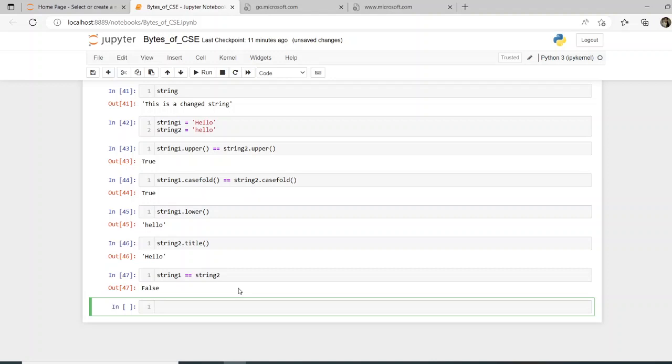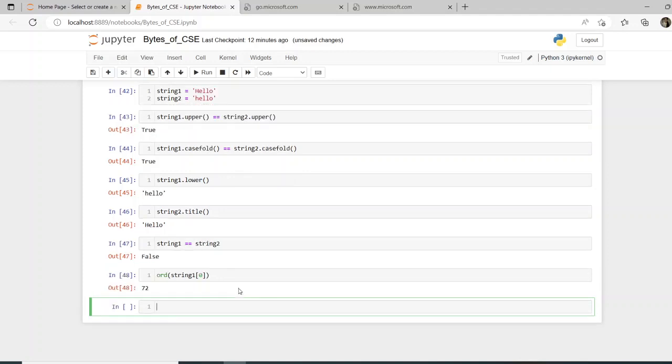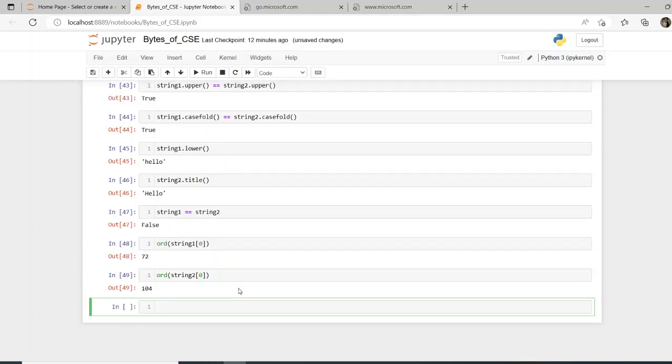To find out the ASCII value of the first character of the string, you use the function ord. ord of string 1 at index 0 is 72, whereas ord of string 2 at index 0, that is the lowercase h, is 104.